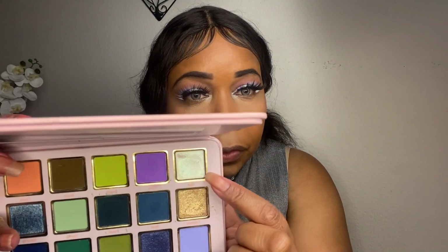Next, what I want to go into, yeah, I want to use this shade right there, that iridescent shade. It's so pretty. I want to use it as a highlight, because when I tried it on for a highlight, it was really, really pretty. So here it is right here. Beautiful highlight. That's lotion. So I'm gonna throw that on the cheeks real quick and see what it's giving.